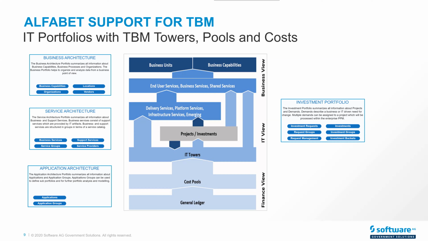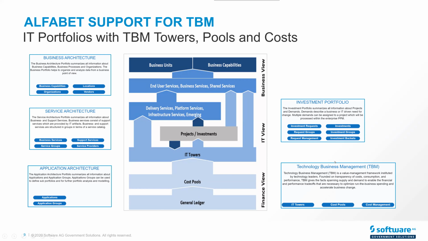You'll also see in Alphabet that there's demand management, which is where your change requirements come from, either driven by the business or driven by technology change, or certainly technology end-of-life situations. Alphabet provides a solid way to define your investments and your investment requests. And then finally, the support for the common structures of technology business management is reflected in the IT towers, the cost pools, and the cost management areas within the Alphabet repository.